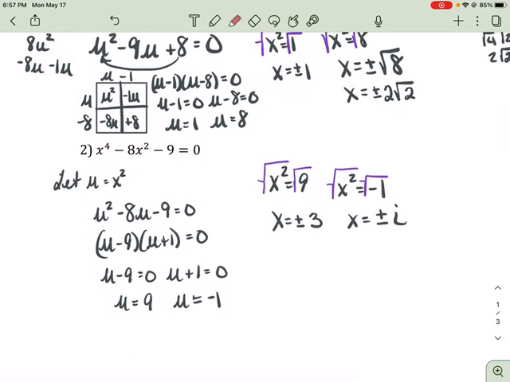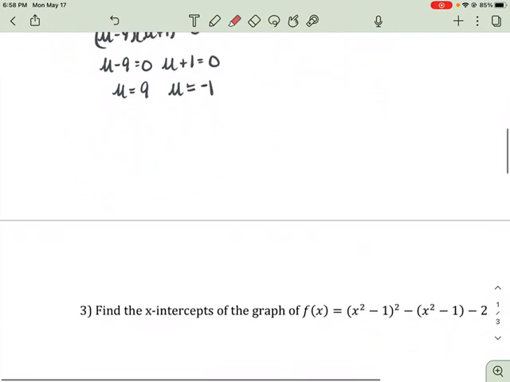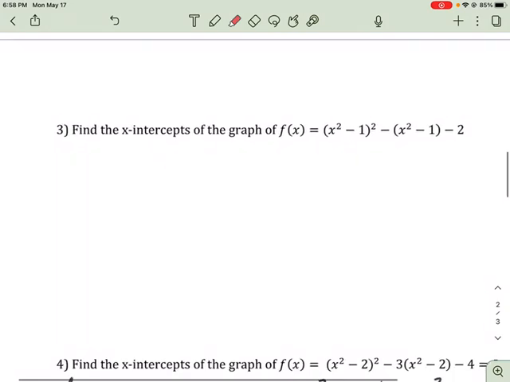Okay, so I let u be x squared. Again, this is going to be your u. Okay, it's always the middle one. It just works out. Make sure your terms are in order, but it's always the middle one. Okay, factor, solve, replace, solve. And you're going to get your solutions. So notice there's 1, 2 for 3 and 1, 2 for i, so there are 4 solutions. Okay, all right. So let's try some variations of this.